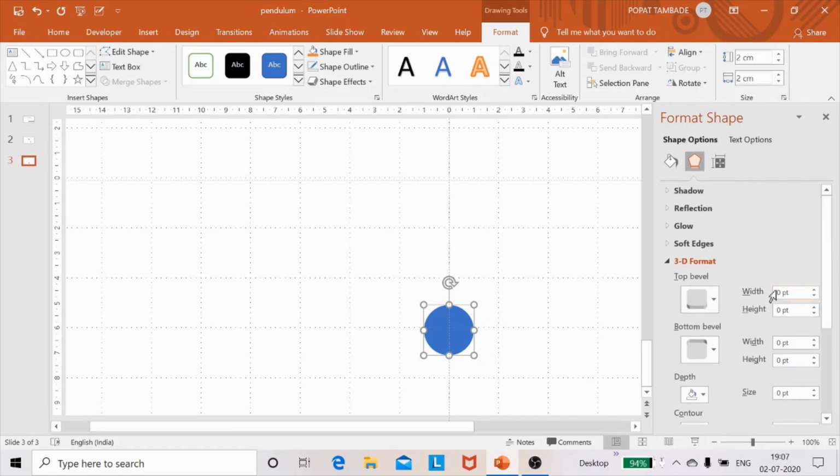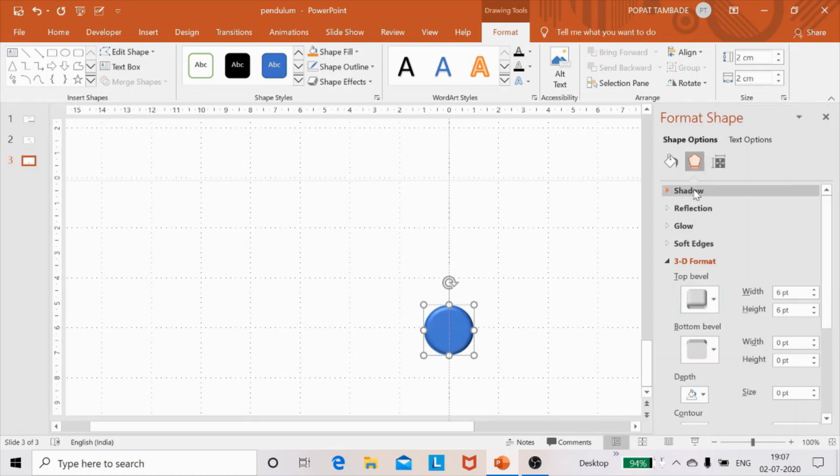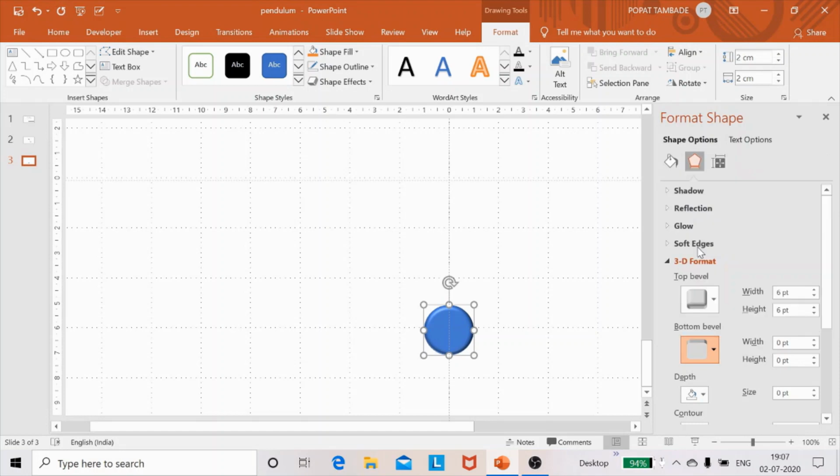To convert the circle into a sphere, let us go to top bevel. In top bevel, again we have a number of options available. Out of that, for sphere, choose round. Go to bottom bevel and again choose round.